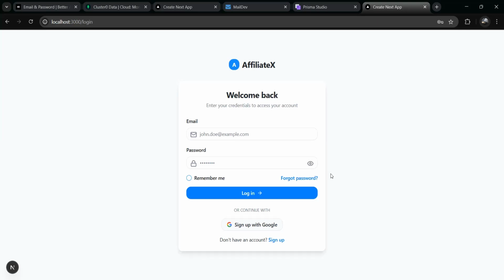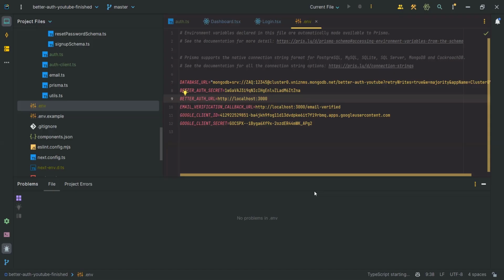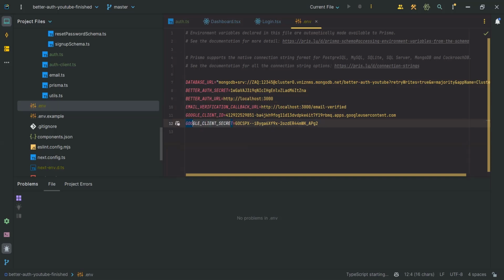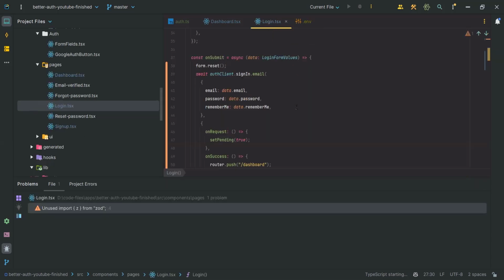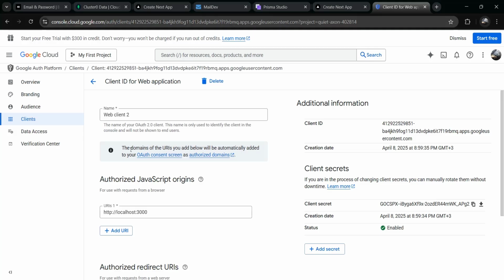Now let's implement the Google Auth. Now let's implement Google sign-in. So in order to implement that, you need to get this Google Client ID and Google Client secrets. So for that, you need to go to this console cloud Google and Auth clients.